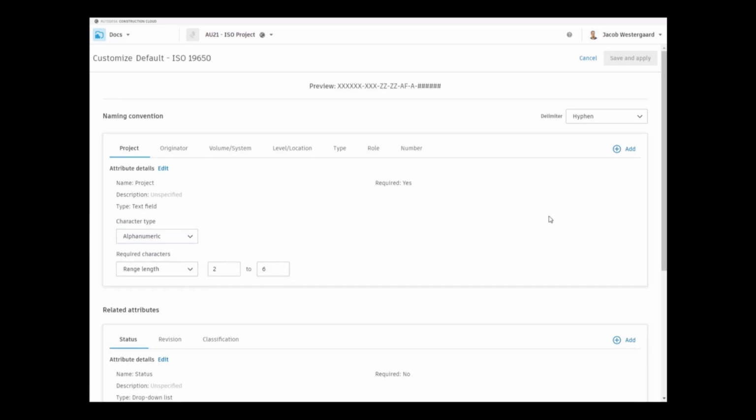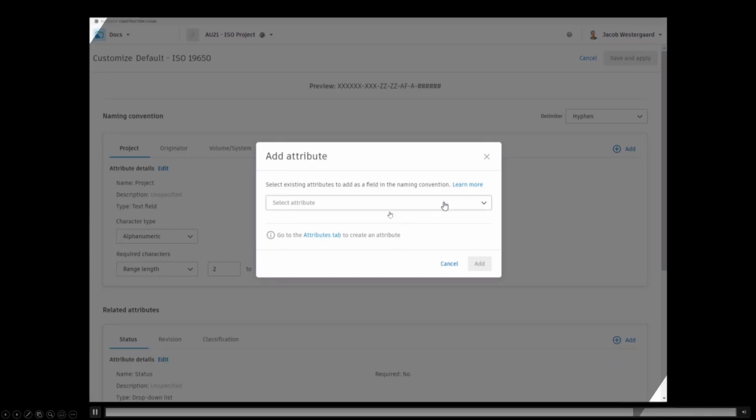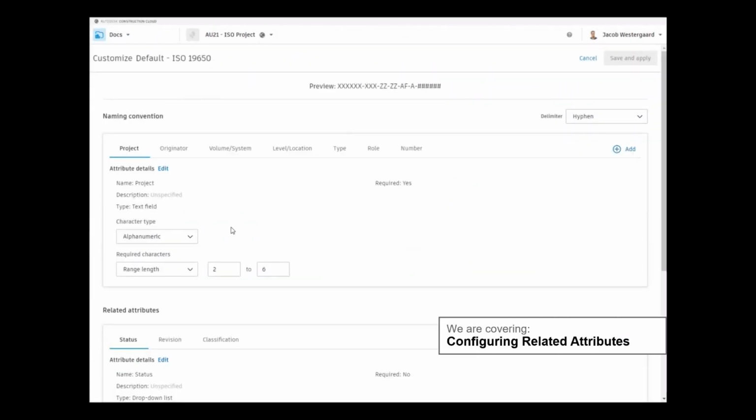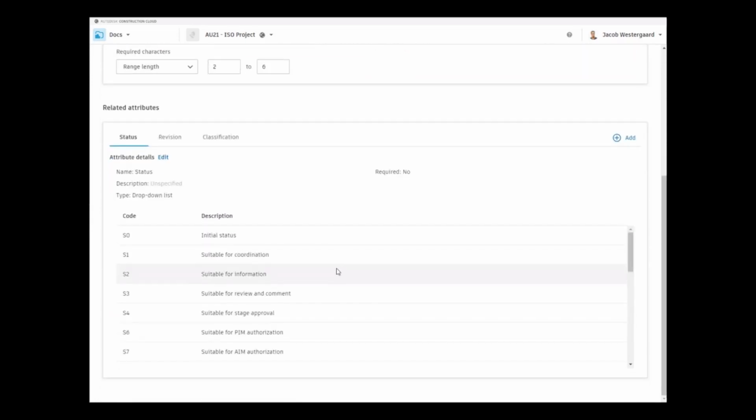And if we need to have additional attributes to our naming enforcement, we can either create new ones or select previously created attributes, which could come from a project template. Now remember when we looked at the preview of what we were going to apply. We had the naming standard attributes that we just went through, but we also had related attributes.